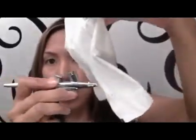So then the actual stylus is all metal. The lever goes back, and when you turn it on, you'll immediately feel air because it is an instant flow system. So I'm going to actually just put a little bit of water in here. And when you turn it on, it's actually a pretty high pressure. It doesn't hurt kind of pressure, but it's pretty high. So you turn it on, and immediately you start to feel air. So here's the tissue, and you can see it blowing.